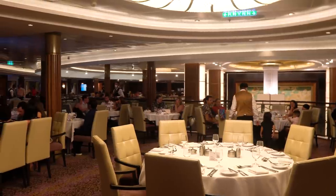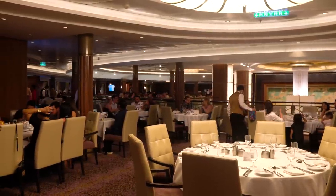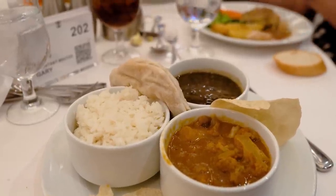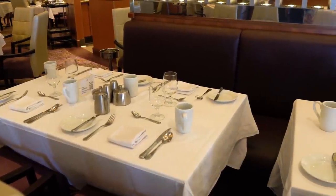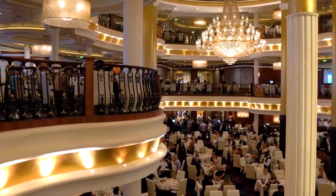It's not an exact science — I can't tell you that if you simply talk to the hotel director they'll invite you. Your mileage may vary, and for all I know they may already be booked up for your cruise. But if you ever sit in the dining room and see a bunch of people sitting with the captain, some people just got lucky, or are really that cool.